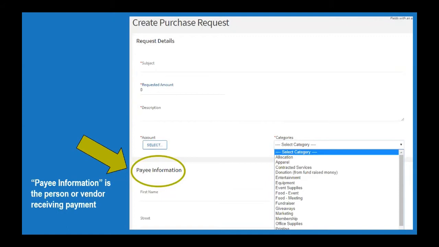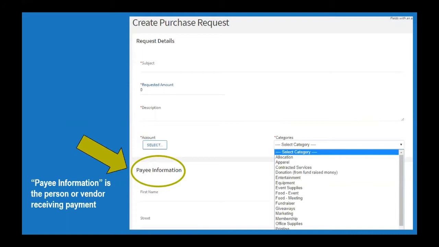The payee information is an area where a lot of folks get confused and get this wrong. So we want to make sure you understand what you're going to be putting there. The payee information is the person or vendor that's receiving the payment. So it's not the person completing the form, because that's what happens a lot of the time. My name's Joe. I'm not going to put my information under there. What I'm going to put in there is whatever the vendor is. So if it's a speaker that we're contracting to come speak at Stockton, we put in their information. If we're ordering from Amazon, we might just put Amazon on there. But the payee is the person that's receiving the money.